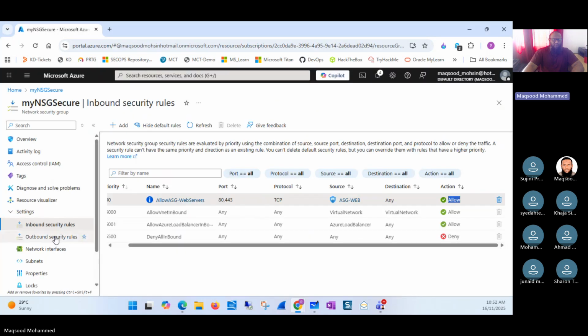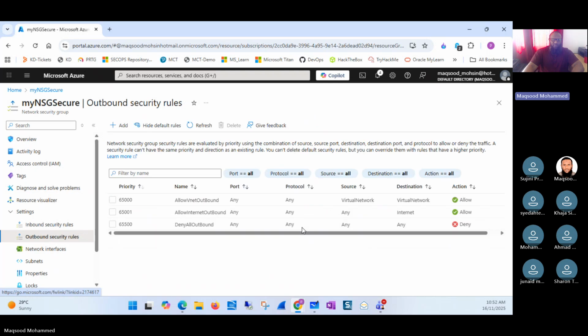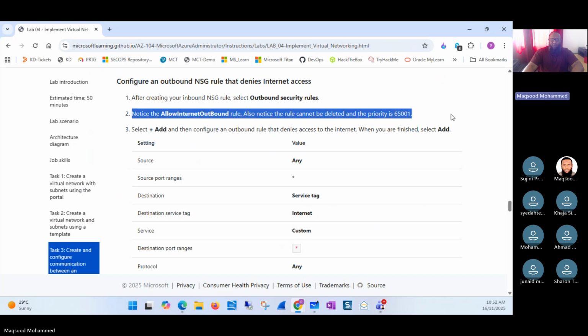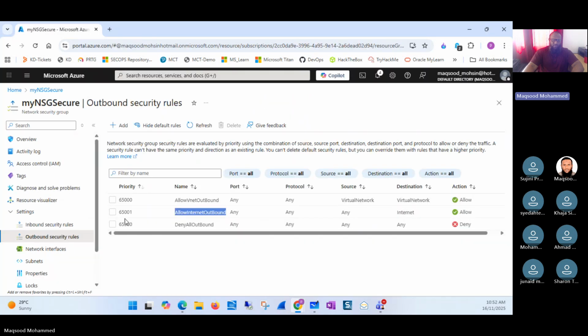Let's go to the outbound security rules, and we have seen that there is a rule by default which allows internet access to any virtual machines, right? Now we are not going to allow access to the internet for everyone. Notice the AllowInternetOutBound rule. Also notice the rule cannot be deleted, and the priority is 65001.